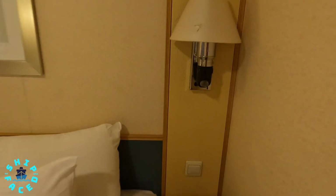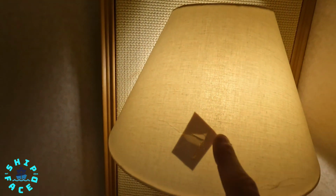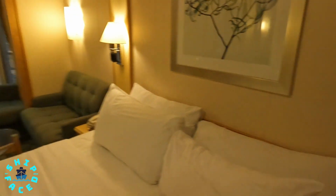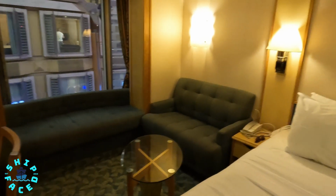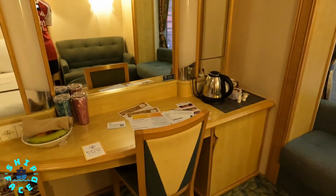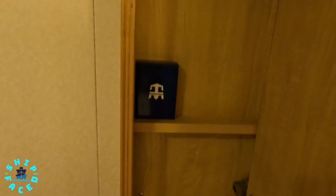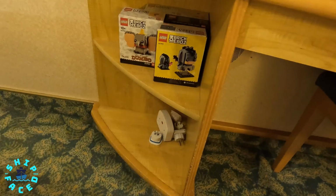And you do have a light here. I don't know if it's got a little damage there, and they put just like a plaster or tape. Yeah, the ship is getting old now. They didn't refurb the rooms last time they refurbed the ship, but the rooms seem to be holding out for the age of the ship. Then you've got a sofa here, and then another sofa built into the window, and then here is the table and desk area. You have more storage in here, very small, it literally fits a pack of cards, and that is about it. Then you've got some more sockets here, more storage here, got some Lego.